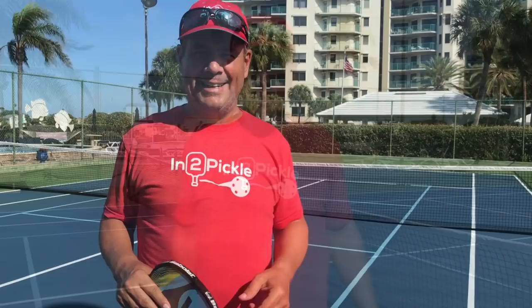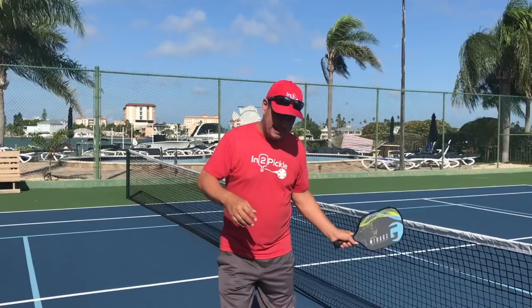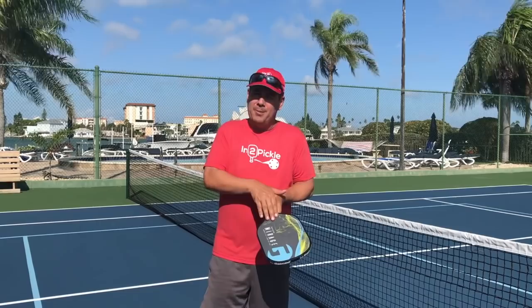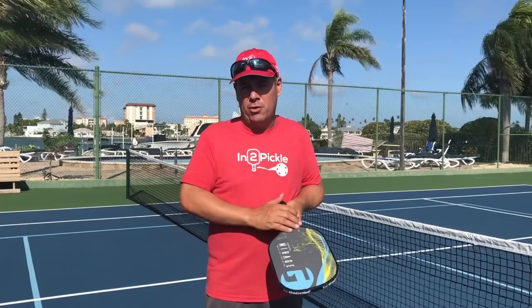What do I mean by rushing the movement and the stroke? A lot of players basically step and hit at the same time. Whether you hit like this or like this, they'll step and hit — or step while they're hitting — and that's what you don't want to do. That creates a lot of errors. With a pendulum stroke, you end up hitting the ball up towards your thumb because the ball is coming up and into your paddle as you're making the stroke.